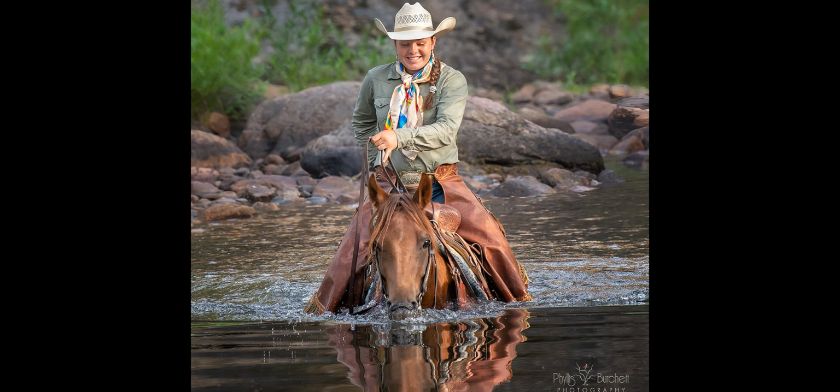This is one of the ranch horses. They use them on the ranch, and they get them broke, and they don't sell a horse that's not suitable for ranching and good broke and quiet and everything. This was her just crossing one of the creeks, and you can see she was happy. She's always happy. It was just a really beautiful shot. I loved it because it looked like the horse was pushing his nose up out of the water too. Right, yeah. There's lots to like about this one too, with the motion of the water and the horse and the reflection.